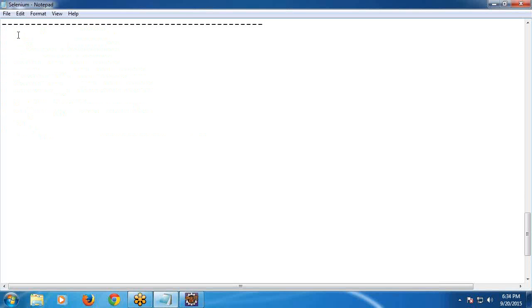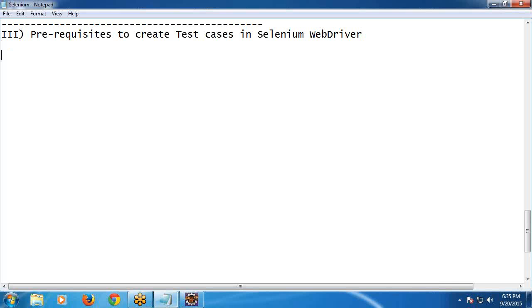See, you already know the prerequisites to create test cases in Selenium WebDriver. Prerequisites.